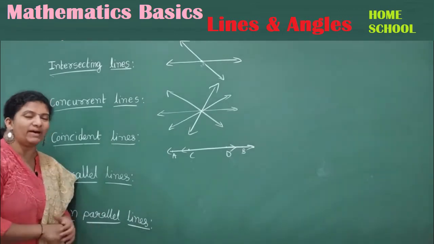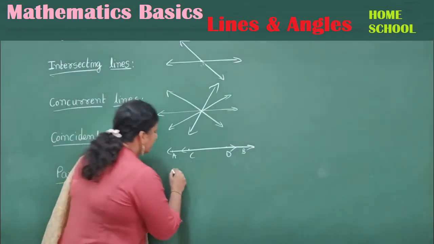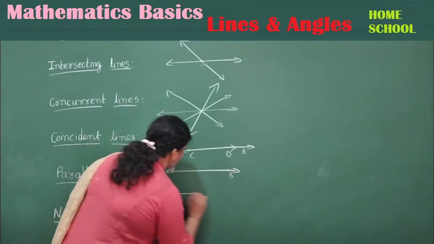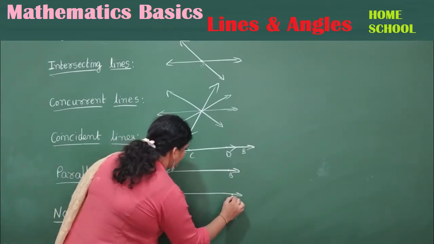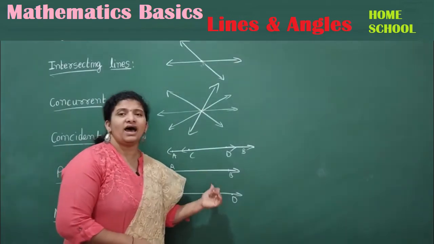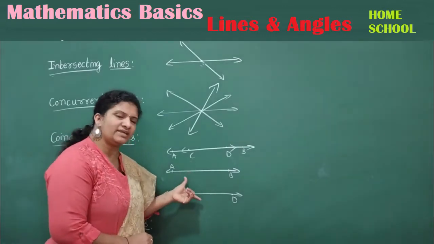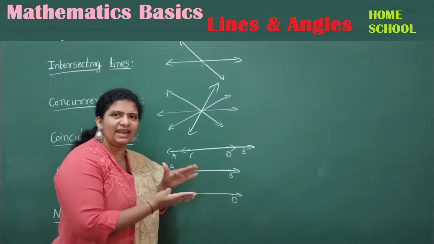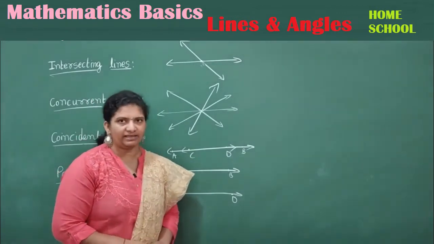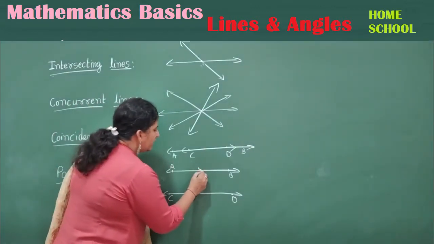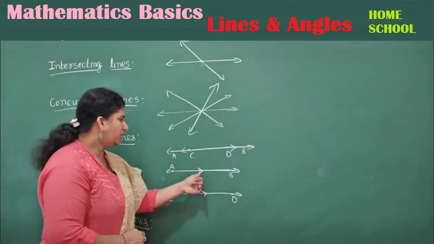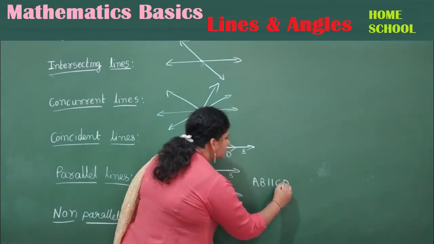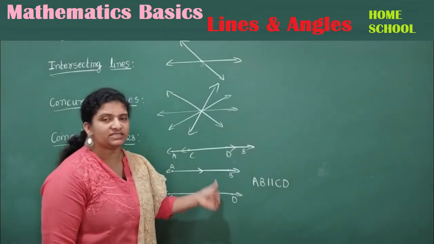So next, very important, parallel lines. What do you mean by parallel lines here, children? Let me draw two lines here. Let me mark here A, and this is B, and one more line if I draw, C and D. And these two lines have no common point. We call these two lines parallel when they are extended indefinitely without having any common point and they never meet. Those type of lines are called parallel lines. So here, children, how do we represent parallel? With an arrow mark in between these two. So line AB is parallel to CD. How do we write this? AB parallel to CD, or CD is parallel to AB.